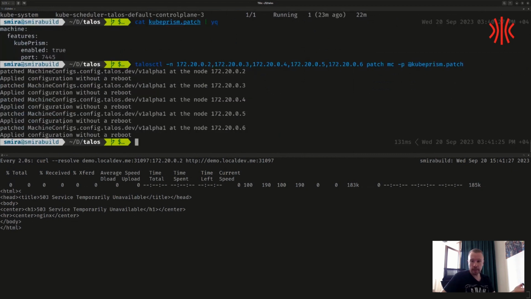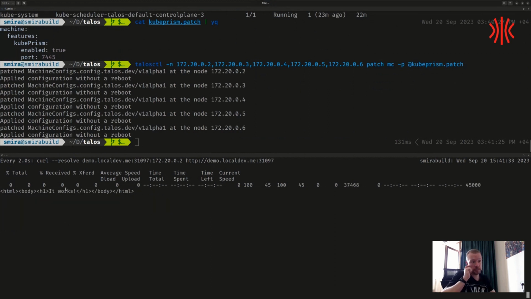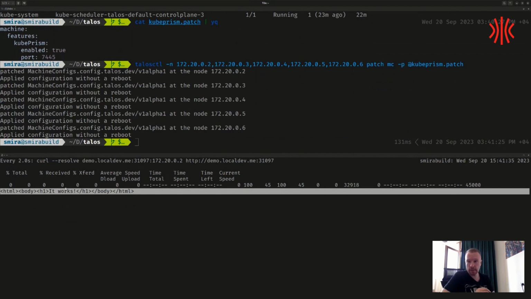This configuration is applied in real time, and what is happening, Talos launched the KubePrism load balancer, and by the way, you can see my ingress is back now. The only reason it's back is because the KubePrism load balancer took over the work that was done by the external load balancer, which I have in this failed state. Once again, KubePrism doesn't help me to restore my external access to the cluster. It only helps to ensure internal connectivity between the nodes. So then internally, the Kubernetes API server is always available.